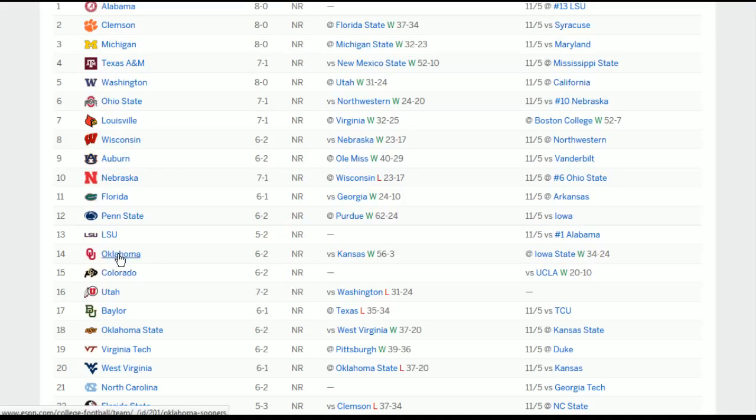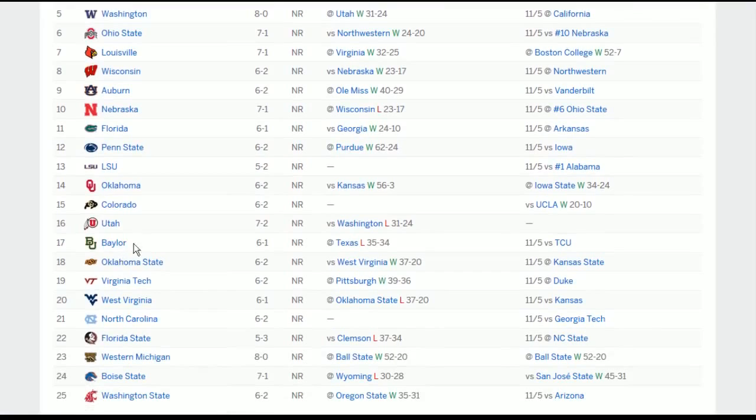Now we'd go down to the group of 5 and independents. Basically we would just take the highest ranked team at the end of the year, but you'd have to be your conference champion first and foremost, unless you're an independent, then you could get one of these final seats just based on where you're ranked. The one issue with my system is the independence factor because you could get Notre Dame ranked 22 or 20 in any given year, and they would pretty much guarantee themselves a spot in the playoff, which I think is kind of unfair.